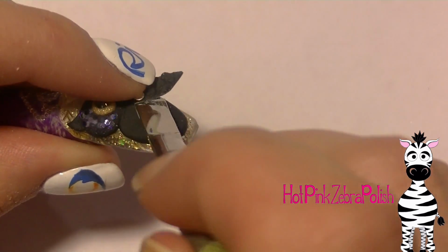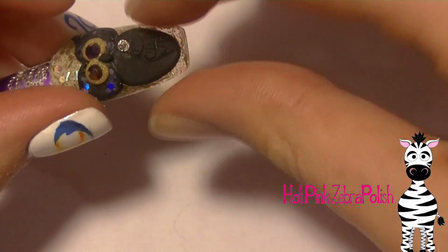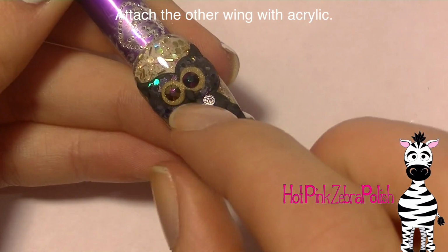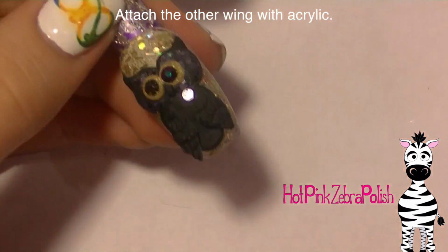And if it does seem like it's getting a little bit stuck, you can make sure it gets lifted up with either a little pair of scissors or a cuticle pusher. Just make sure that it still moves. That's the key. You want to make sure that it is mobile. And then I'm going to be attaching the other wing with just a little bit of clear acrylic as glue and holding that into place on the other side.